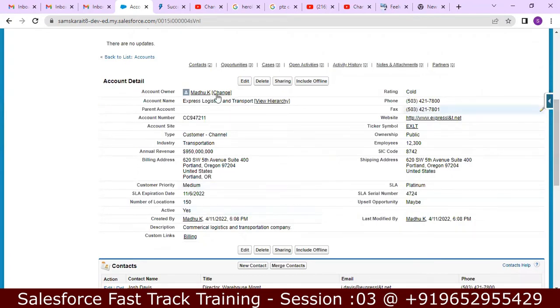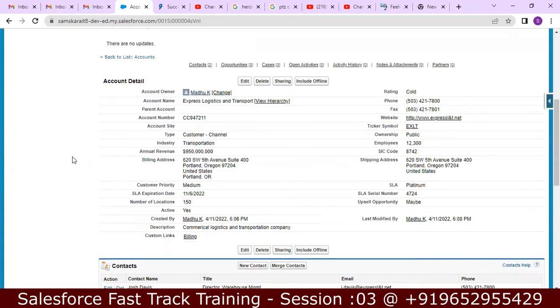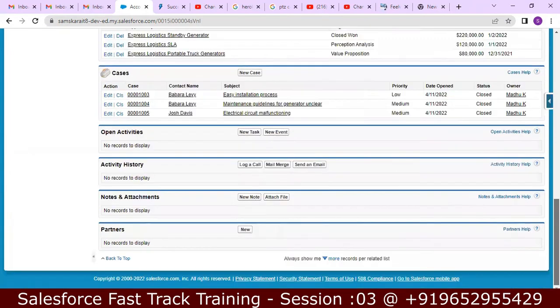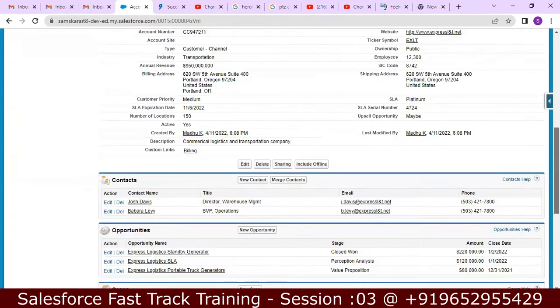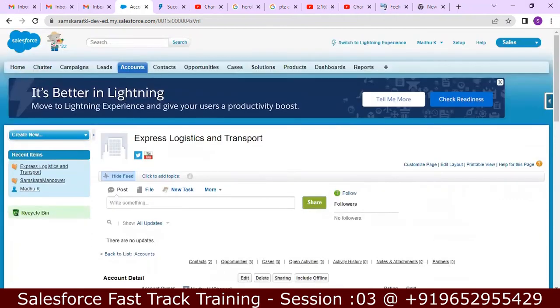Here, the account owner is the Salesforce Developer Edition account owner, which we have created. This is my name. For you, it will be your name. By default, Salesforce is creating records in our name through our profile. There are different sections available. We will discuss this later. Page layout and record management will come in the next sessions.